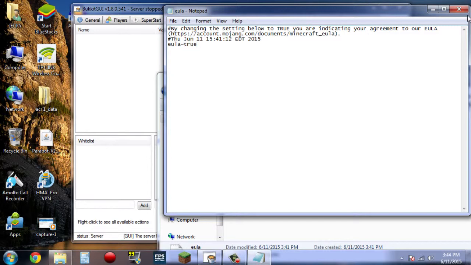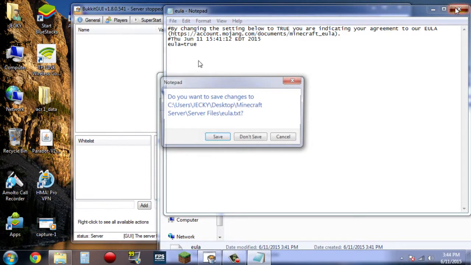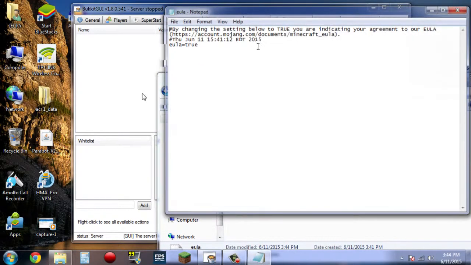You can read more about this online, but basically the EULA is just stating that if you were to make any money off of your Minecraft server, it can only be either via donations or something that benefits people across the server, or something cosmetic. Basically, it's stating that you can no longer have your server be pay to win. So people who donate to you aren't going to have any advantage. That is completely against the rules, and they can shut down your server and even take a legal hand against it. So now you have that set to true.